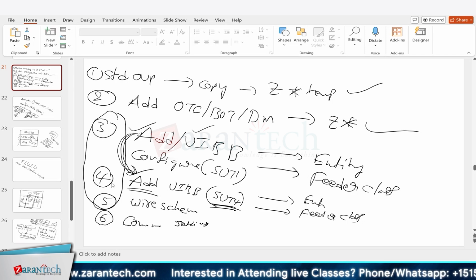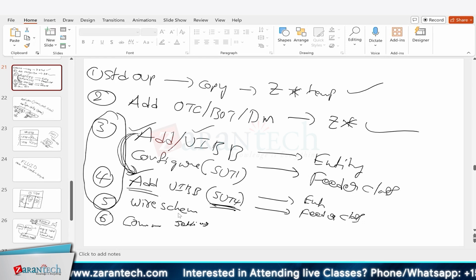Okay, so the next one is adding the wiring schema. So what is this particular wiring schema? When you add more than one UIBB under one OVP application, we need to define the relation between those UIBBs, because these UIBBs are not independent, right? Each one has a dependency on the other one. Just like under one SU type 1, you can have multiple type 4s, but there we should define the relation among the type 4s or with the type 1. The same concept applies here as well. So that intent will be maintained using this particular wiring schema.